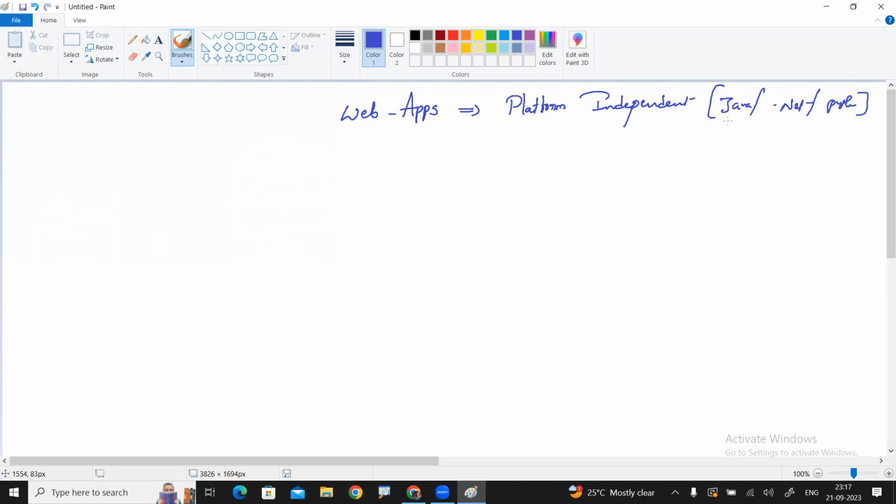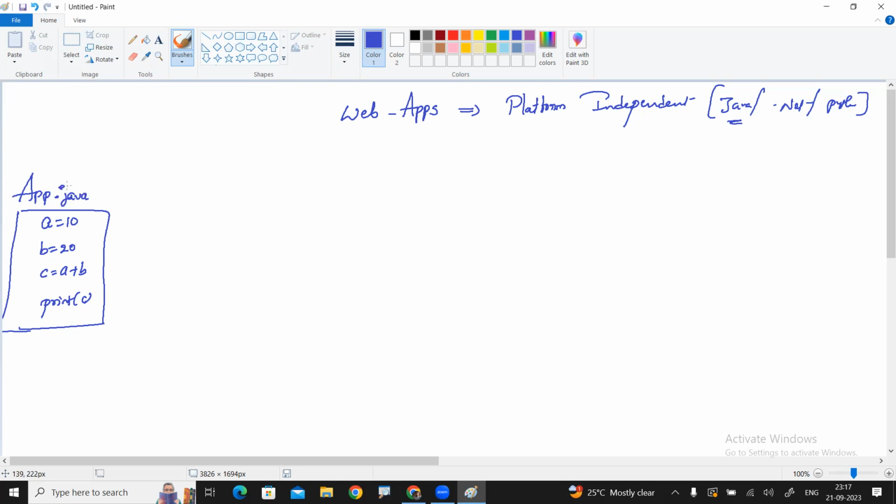Let me explain. For example, I am taking Java. Suppose you are writing a equals 10, b equals 20, we are just adding and we are printing. Now, this is app.java.